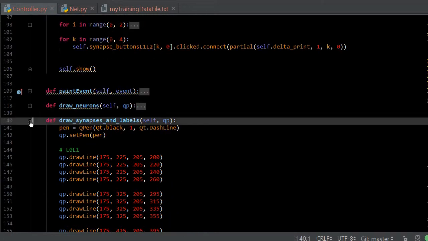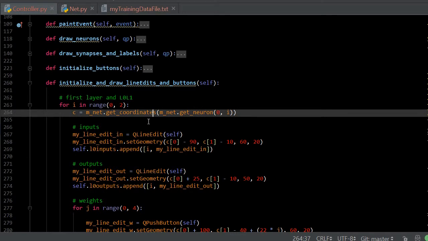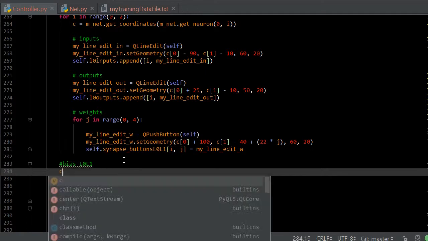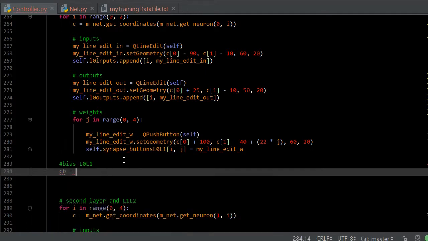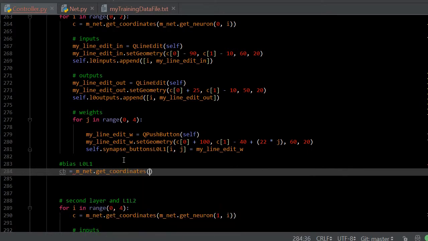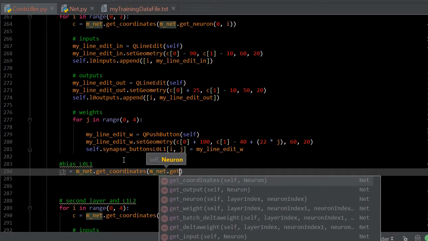So I'm going to go down here. So bias between layer 0 and layer 1. So the coordinate of the bias, get coordinates, get neuron.